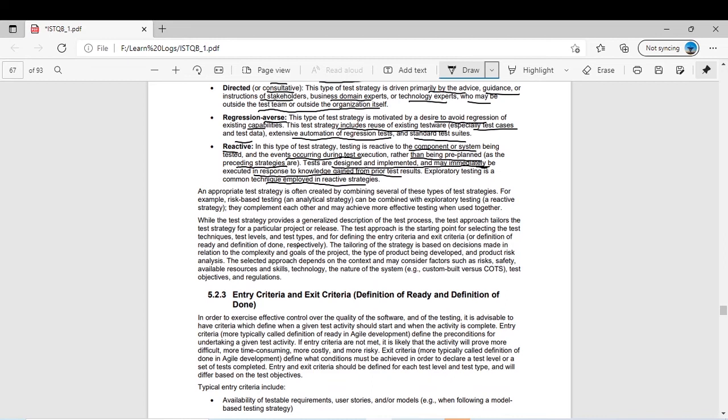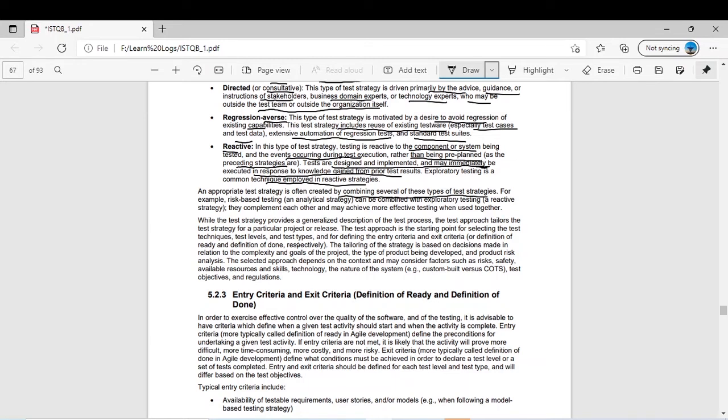An appropriate test strategy is often created by combining several of these types of test strategies. Now, this is a very important point. It is not fixed that you have a single, well-defined strategy. Maybe inside a product, inside a project, you have 3 to 4 strategies. You are process compliant as well, you are using some analytical technique based on some risk or some issues.